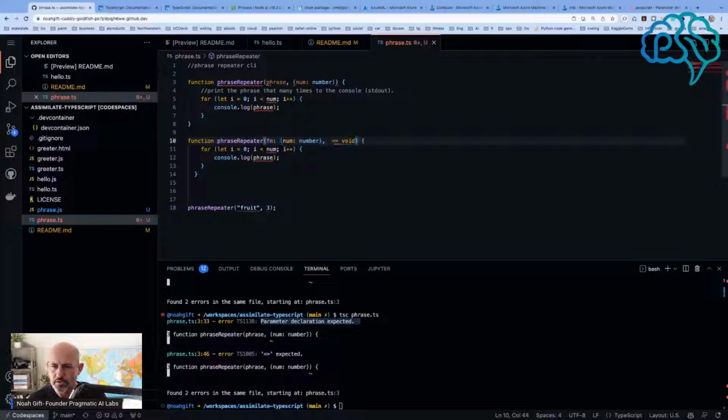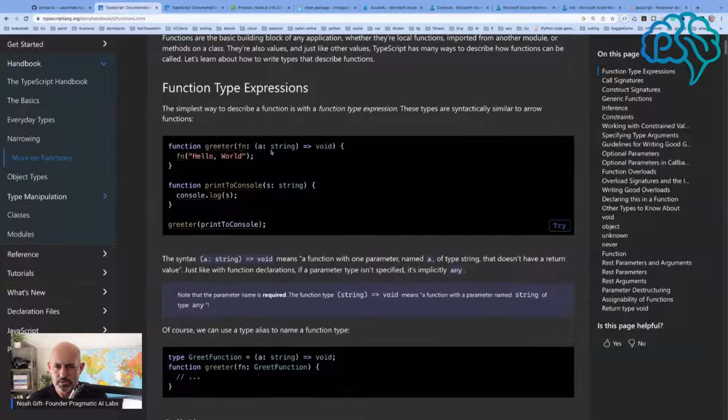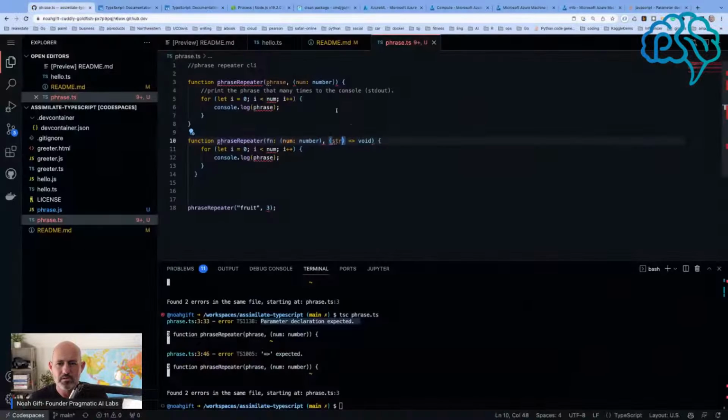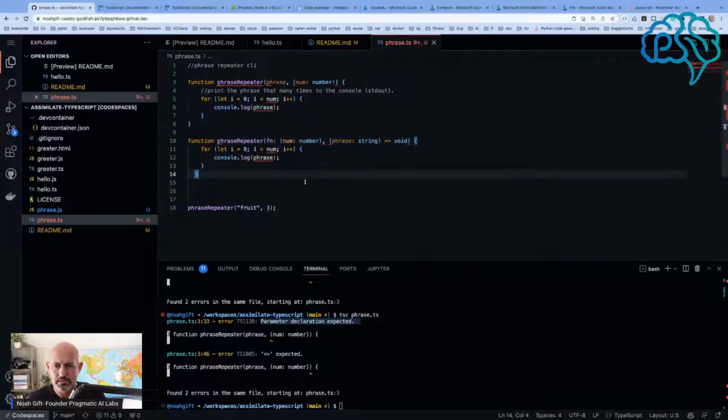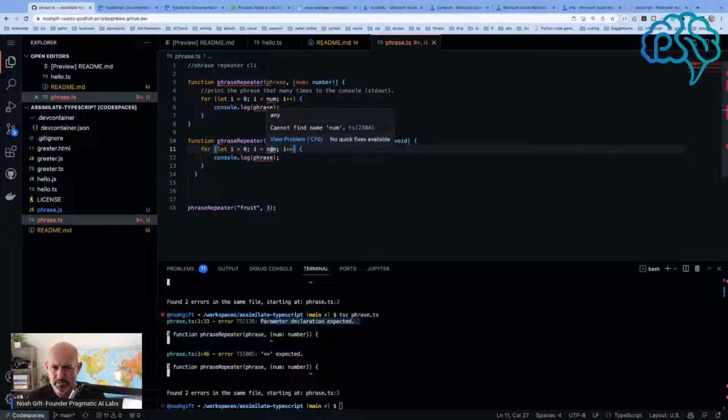Function. See how this works. Would be something like phrase string. Does that work? That looks like it could work. Could not find name number.